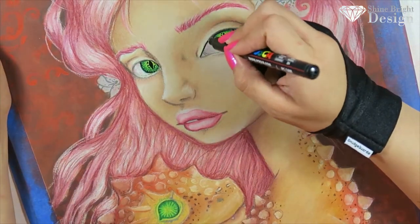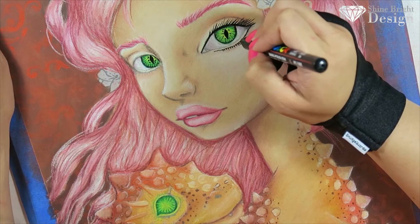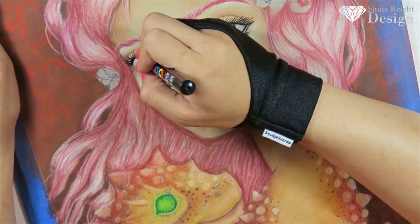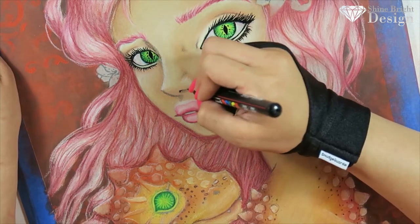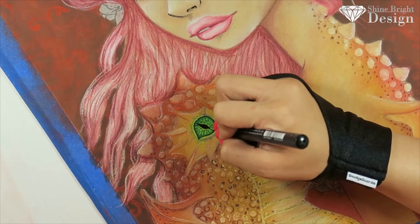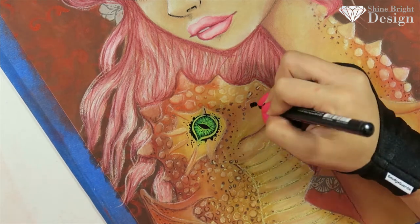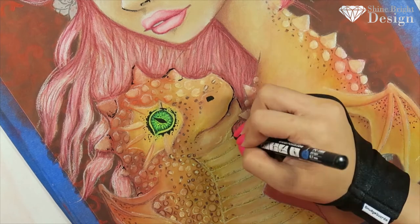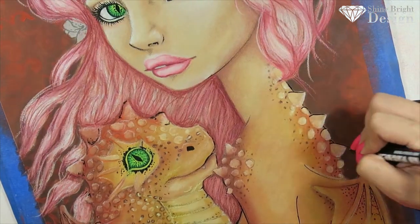If I was to give myself any criticism, I would be very careful about using Posca pens on the hair. I feel like I could have achieved the same thing with a white Luminance pencil or a white pastel pencil — there was no need to use a Posca pen in the hair. If anything, it made it pop out a bit too much and made it seem unnatural. It is pink hair, of course, but to criticize myself I would advise not using a Posca pen with pastel hair. If you're doing pastel mediums in the hair, I wouldn't use a Posca pen to highlight — just use a pencil or pastel pencil with white to highlight.